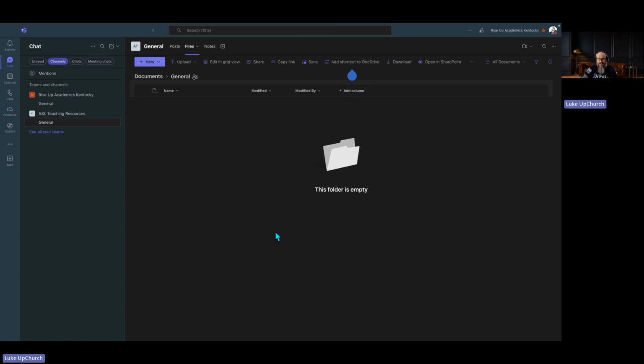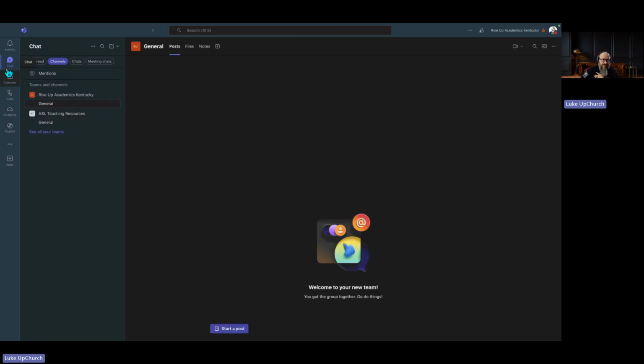So again, I will set this up for everybody. You'll have access to all this. But Teams is where you would share files with your client. And if it is an internal only document, that will go out to the OneDrive. We'll talk about that later. But there is a separation there to make sure that our proprietary information stays as such. We'll talk about that more in ethics and compliance.